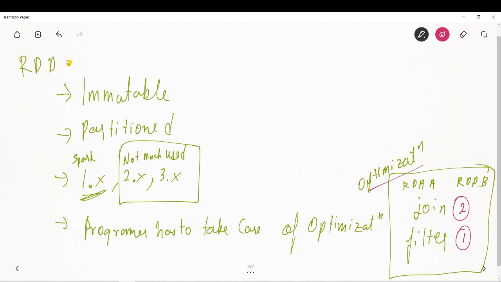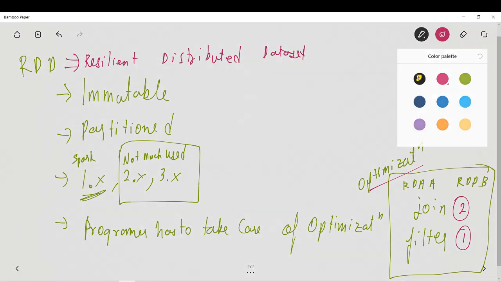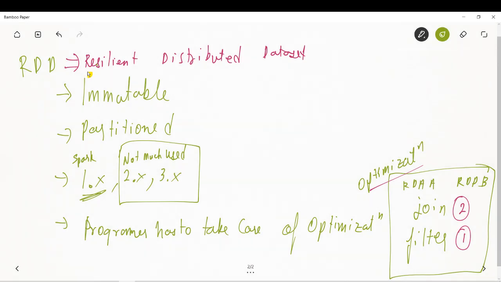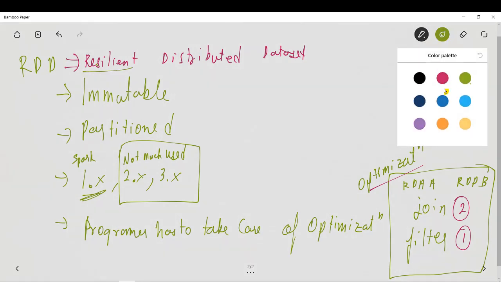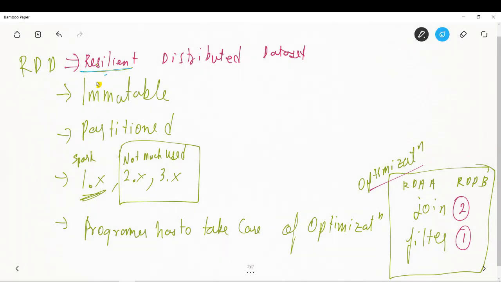Again, the full form is Resilient Distributed Dataset. So what is the meaning of resilient? It can be recovered quickly, because of all the DAGs and so on.